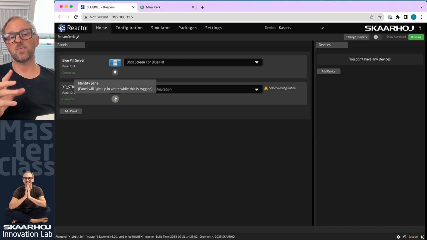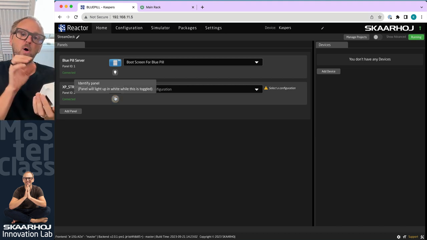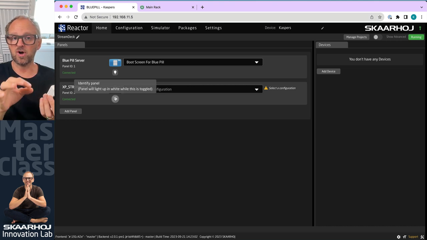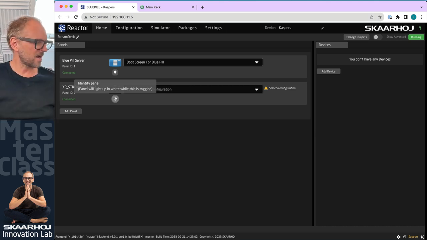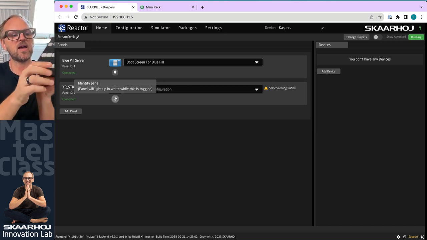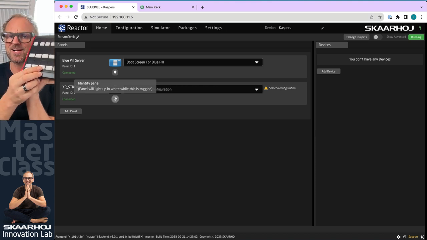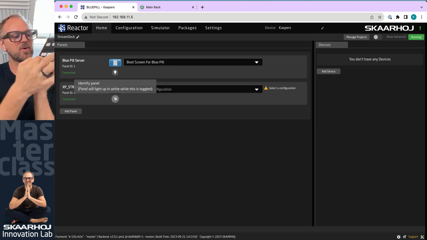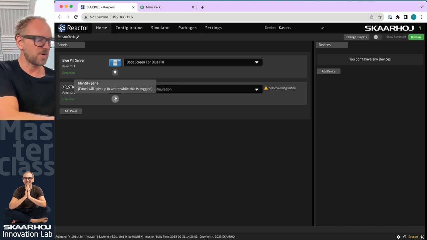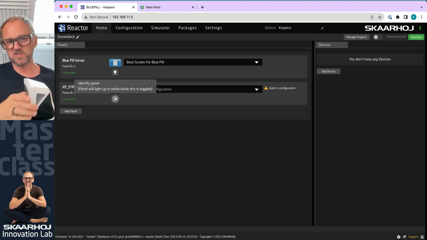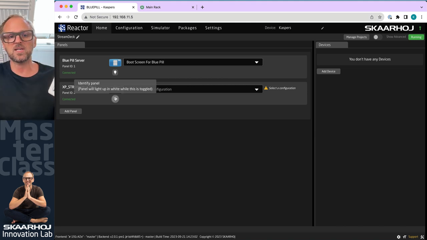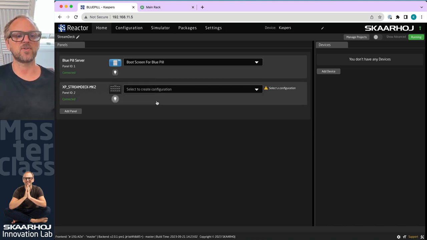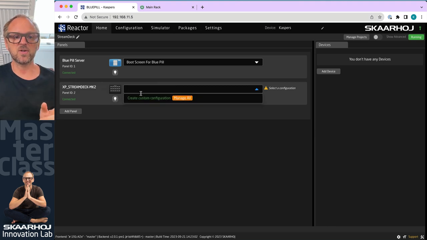in the top. So the default way we manage the Stream Deck is we use a portion of the display to show the color of a button, because usually SKAARHOJ panels are a little bit smarter. We have a button that has a color in itself. It can be dimmed, it can be highlighted, it can be off, and then we have displays on top above the buttons. So this is separated out, but obviously not on the Stream Deck, so we are using a part of the display for that. It can be disabled if you want to use the full display for icons and so on. But this is really cool in this context.